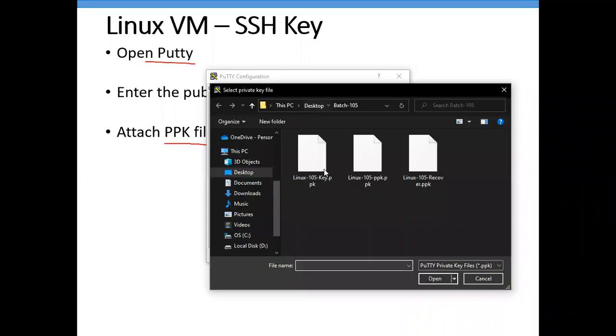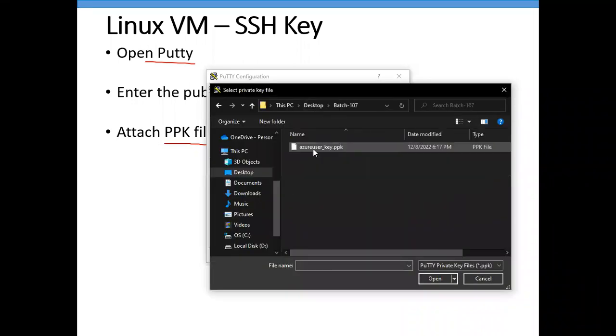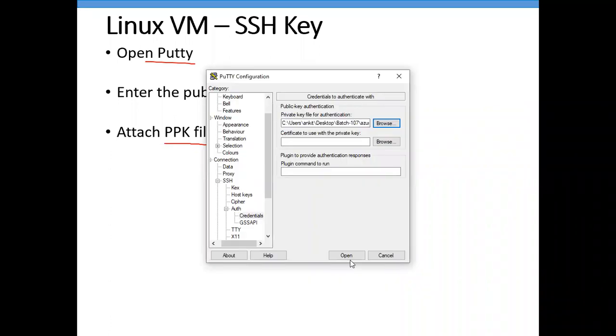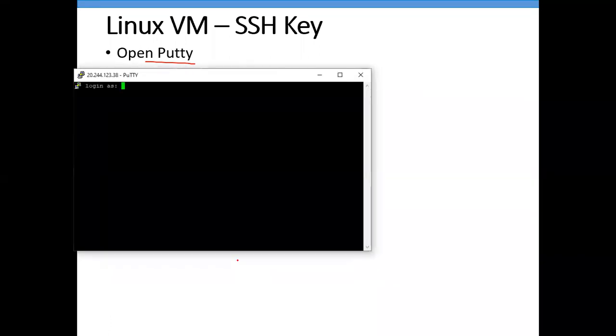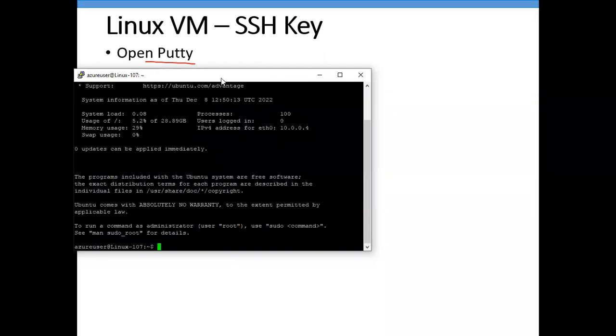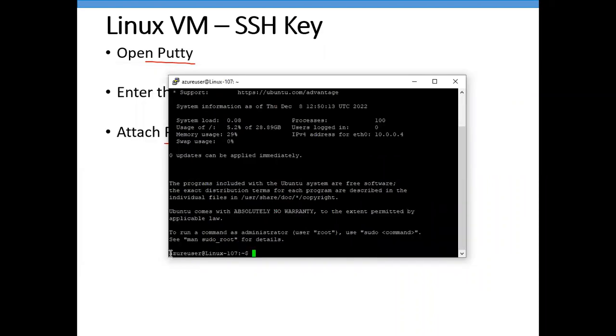Now go to batch 107. Here I'm getting the PPK. Open, accept, and enter my username. What is my username? Azure. Now press Enter. I'm able to connect to my Linux machine.